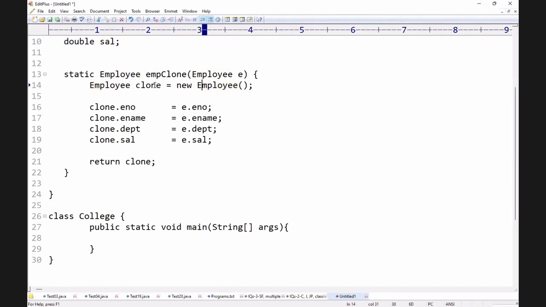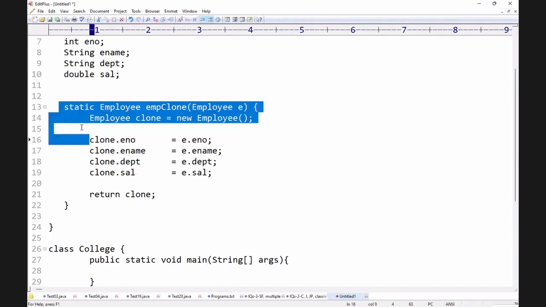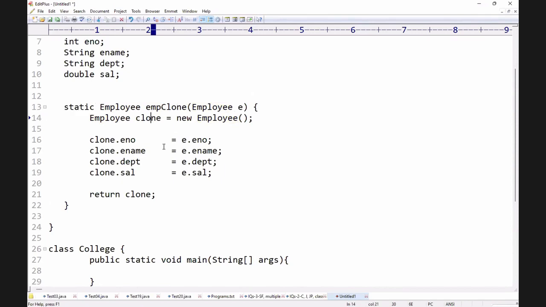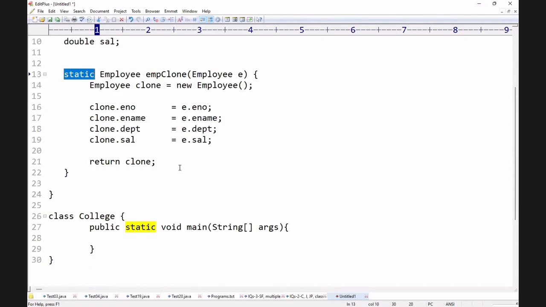In the next example I am changing this method. Actually this method is a wrong design. So I'm going to redevelop this program one more time for your understanding, and from then onwards we follow that design. We don't follow this static method design. In the static method design, one small problem is there. I want you to understand that problem, that's why I took this design. From this problem, I'll introduce the solution.